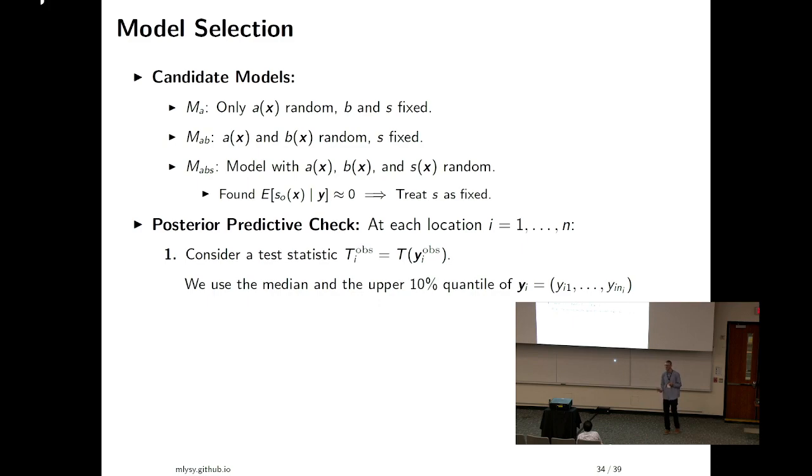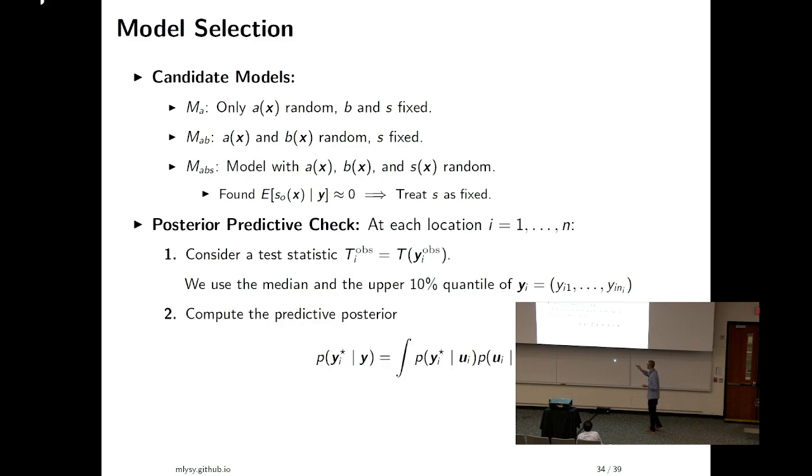So those are the two test statistics we looked at. Well, it turns out that we can compute a predictive posterior for this. So how does this work? The mental model is this. You have a posterior distribution for the hyperparameters. Now just regenerate data at your same locations in this case, by simulating, where you do a draw from the posterior and then a draw from the data model. So this is like the replication distribution. This is called the predictive posterior.